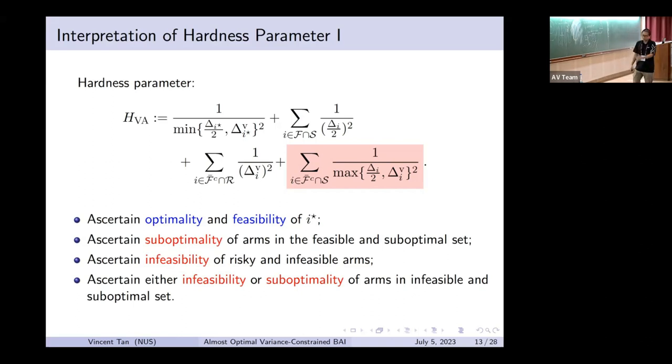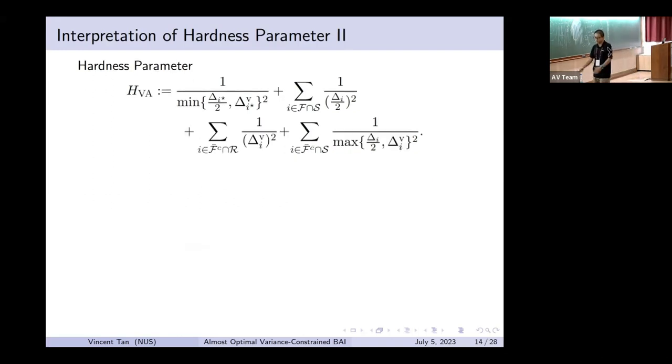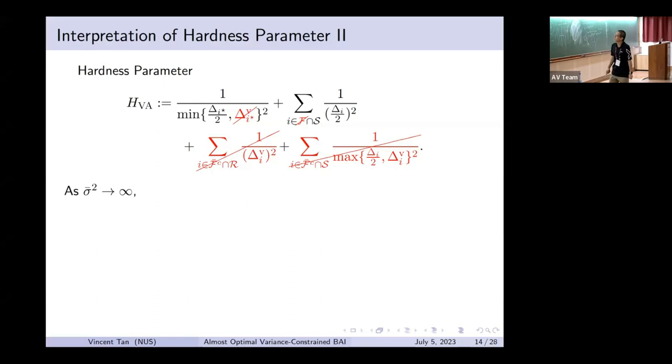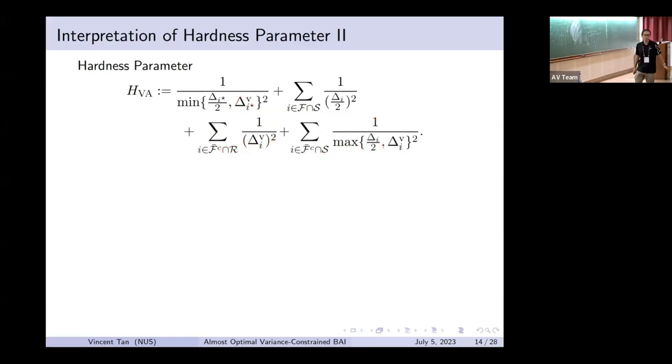So this is the punchline. We have the hardness parameter, and the hardness parameter makes sense. We have an algorithm that achieves this thing that makes sense. So what else do we want to say here? Suppose we want to recover some results that exist in the literature. My background is information theory, so I like upper bounds and lower bounds that look almost the same, which is what we have achieved.